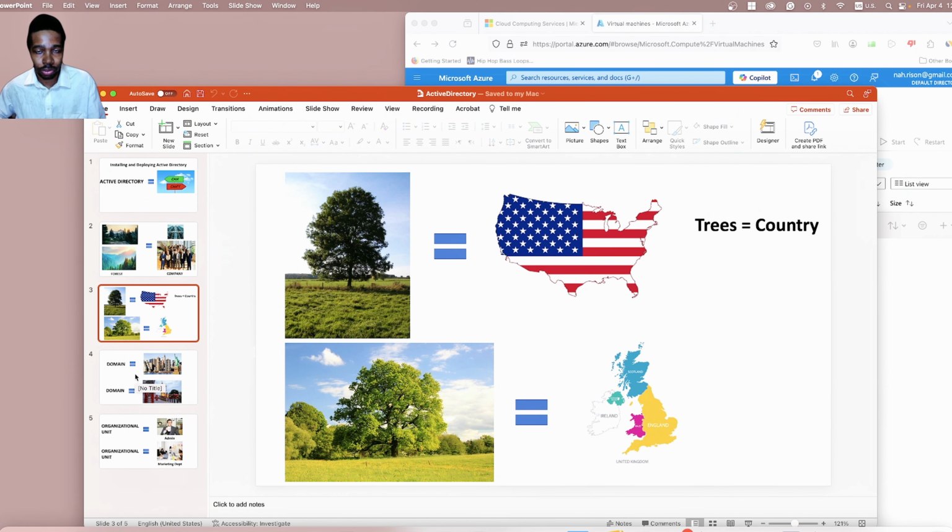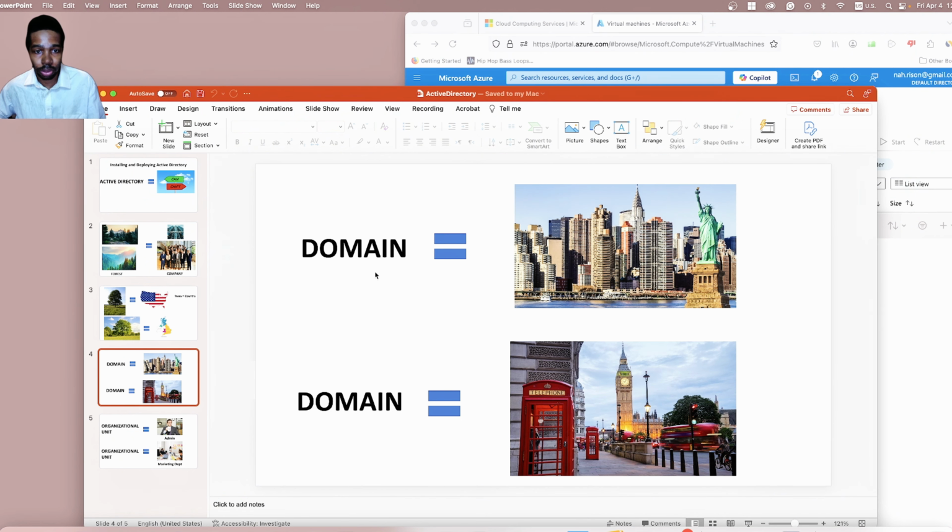Now, say you're going to have a domain controller. The domain, you could say, is the actual city within the country. And remember, this is all within a big forest. The domain could be cities, like New York, London. That would be the domain.